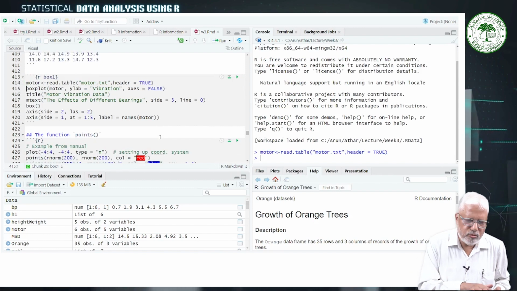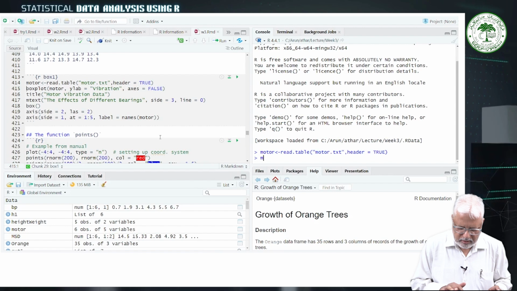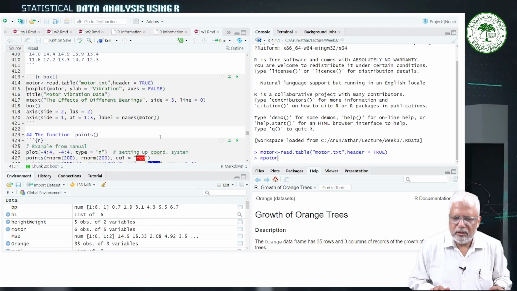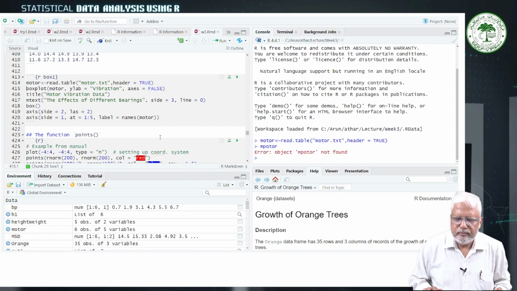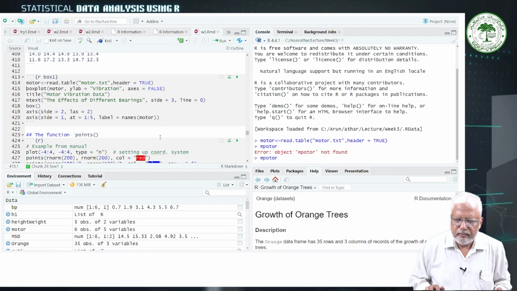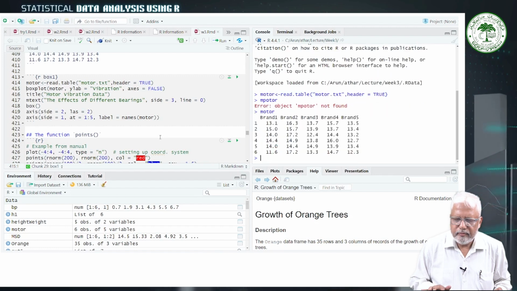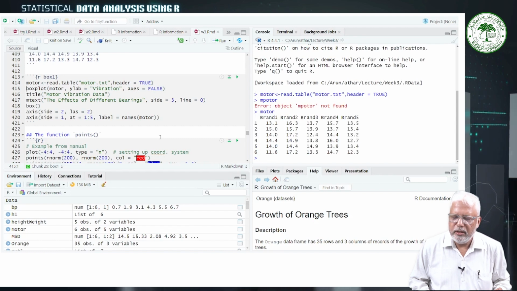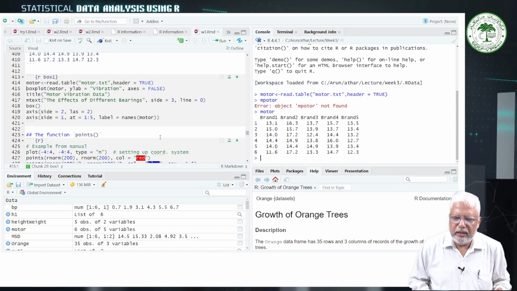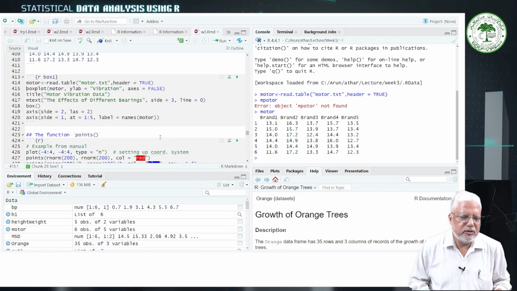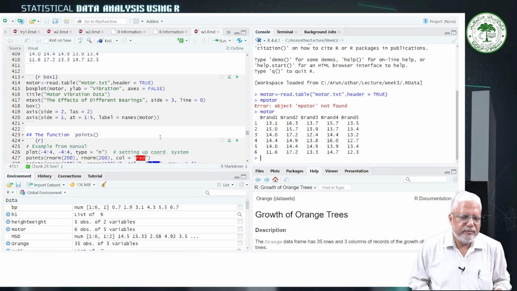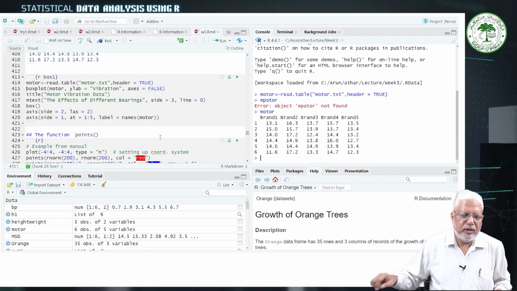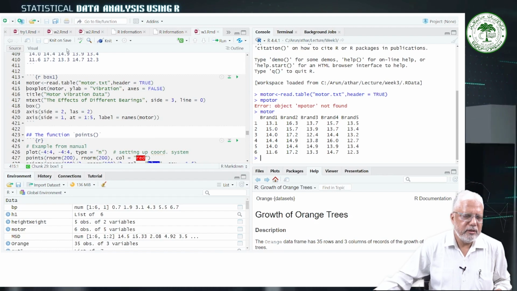First I would like to show you what kind of shape it has. So this is the data frame, brand 1 to brand 5, and each brand has 6 observations.